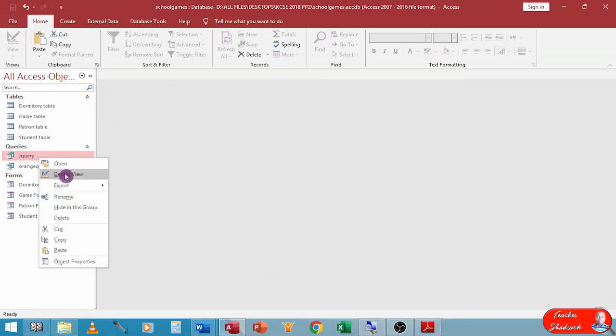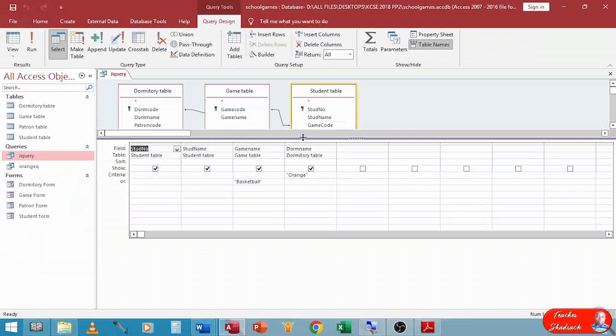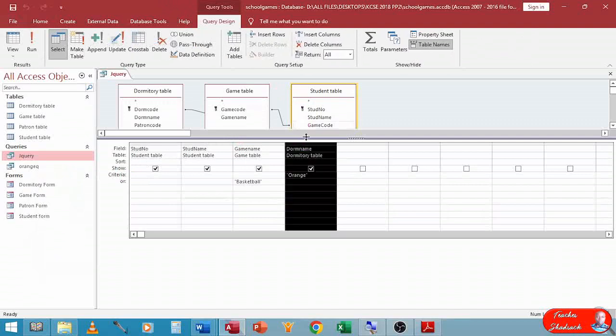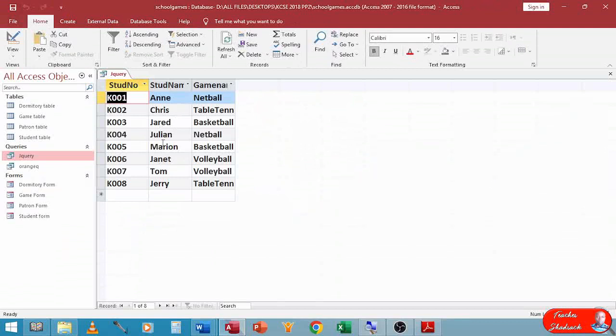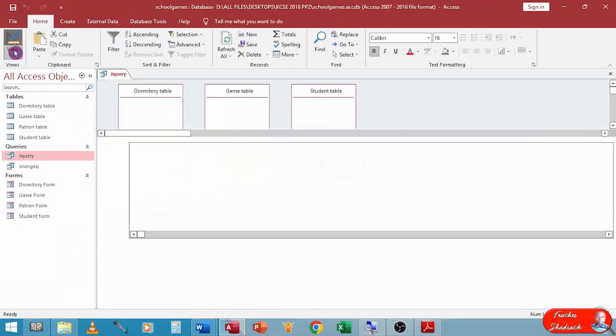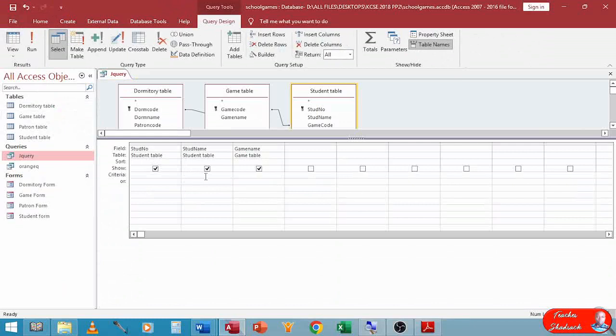So I open it in design view. One thing we don't want is dorm name, so I click along this thin bar and then I delete orange. We don't want orange. Neither do we want criteria basketball. Our criteria is we apply a criteria to display those names which begin with the letter J. So trust that you have already learned that.